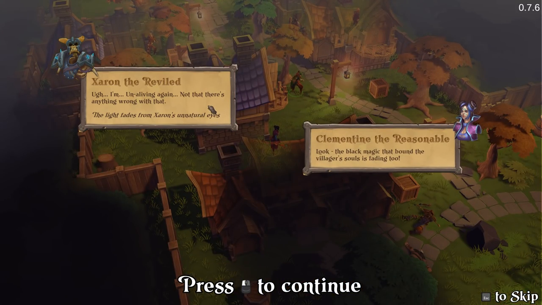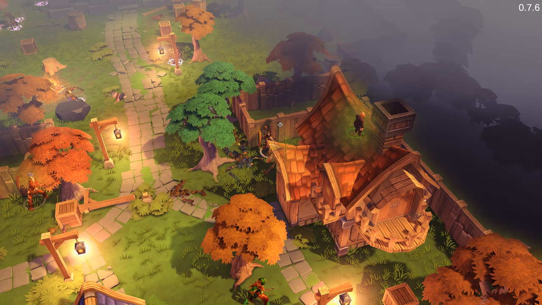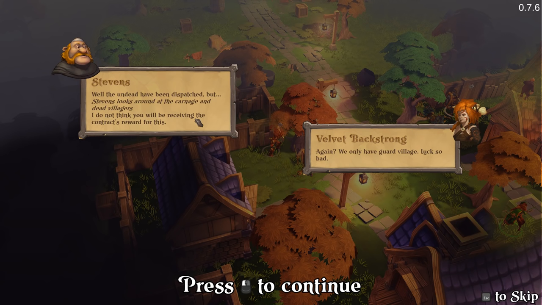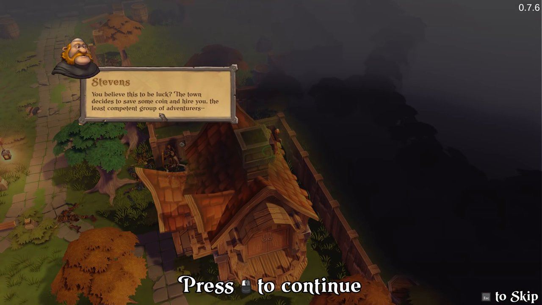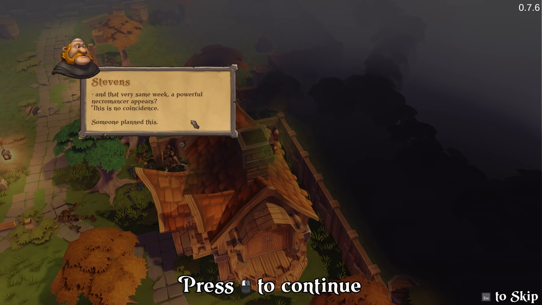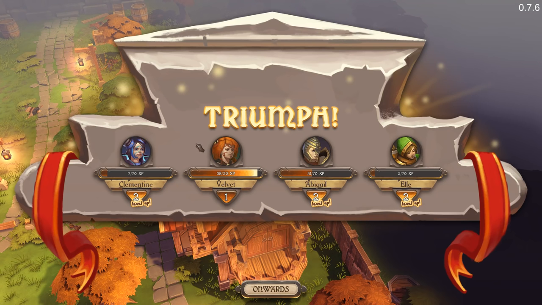I'm unaliving again. Not that there's anything wrong with that. Look, the black magic that bound the villagers' souls is fading too. Oh, they're all falling apart. Well, the undead have been dispatched, but Steven looks around at the carnage and dead villagers. I do not think we'll be receiving the contract reward for this. Again, we only have the guard village. Luck so bad. You believe this to be luck? The town decides to save some coin and hire you, the least competent group of adventurers. And in that very same week, a powerful necromancer appears. This is no coincidence. Someone planned this.